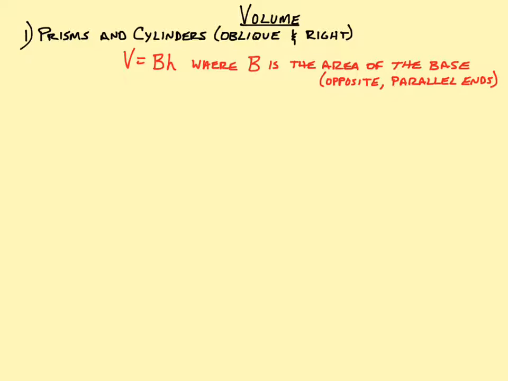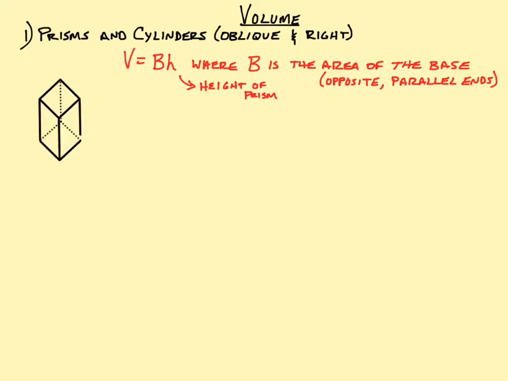is. Now when we look at different types of prisms, you might see a couple different potential bases, but you really have to look at either how the prism is set up or what information you're given to determine what your base is. And then the h is just the height of the prism or the cylinder, whichever the case might be. Alright, so here are a few examples.